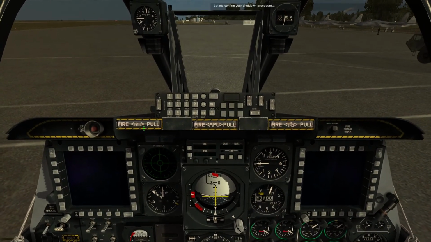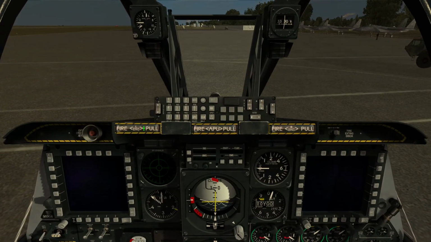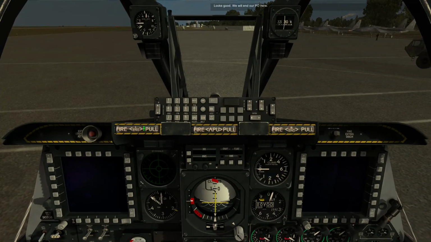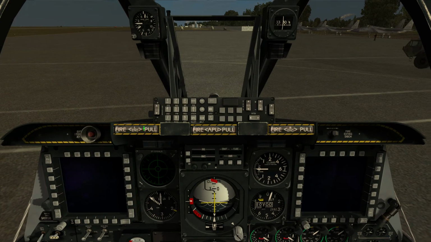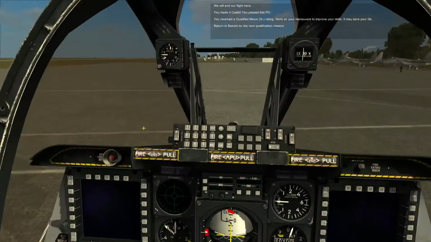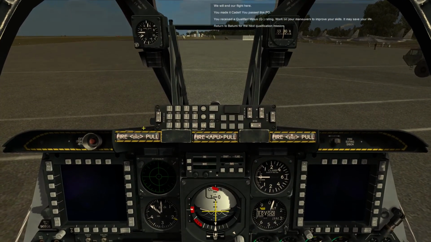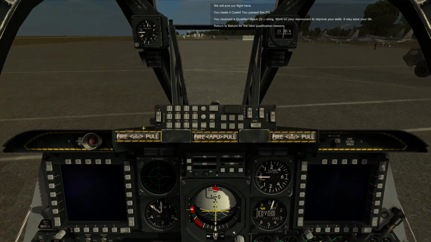Cross our fingers. Let me confirm your shutdown procedure. Looks good. We will end our flight here. Yes. Got it. We'll see how I scored. You made it, cadet. You passed. You received a qualified minus rating. Work on your maneuvers to improve your skills. It may save your life. Return to Batumi for the next qualification mission.